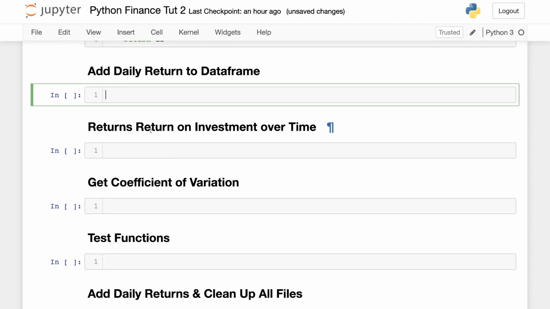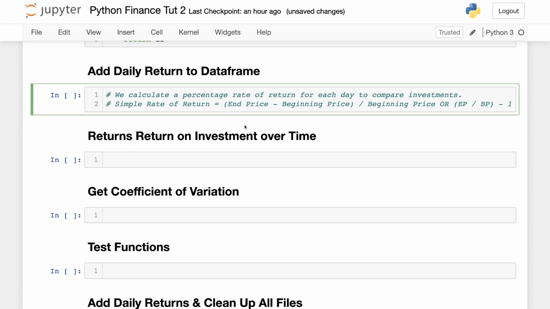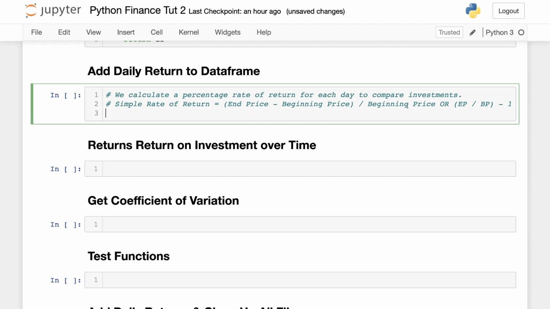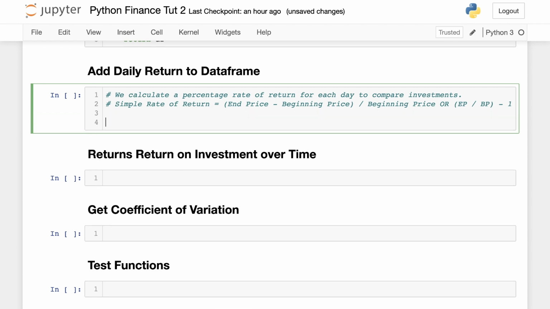Now what I'd like to do is also be able to come in here and add daily returns for all of our data frames. Now you may or may not remember from the previous video, but I talked about how to calculate simple rate of return by getting the ending price minus the beginning price divided by the beginning price, okay? So that's what we're going to do here. I'm going to call this define add daily return to data frame, and it's going to be passed in the data frame and a ticker like this.